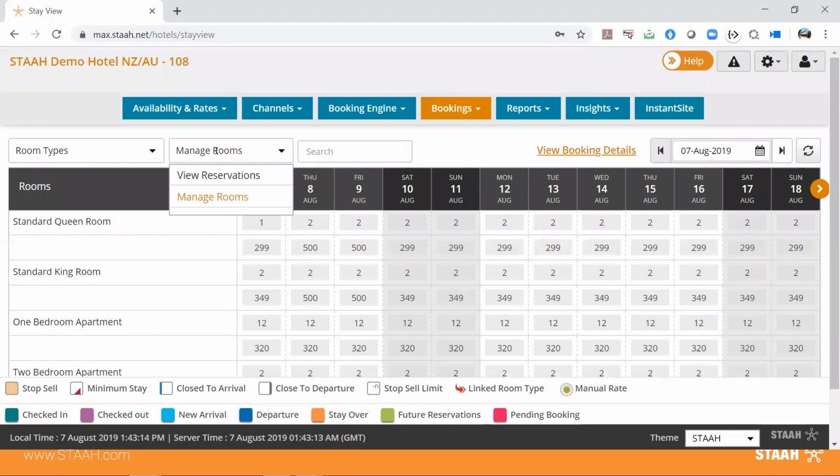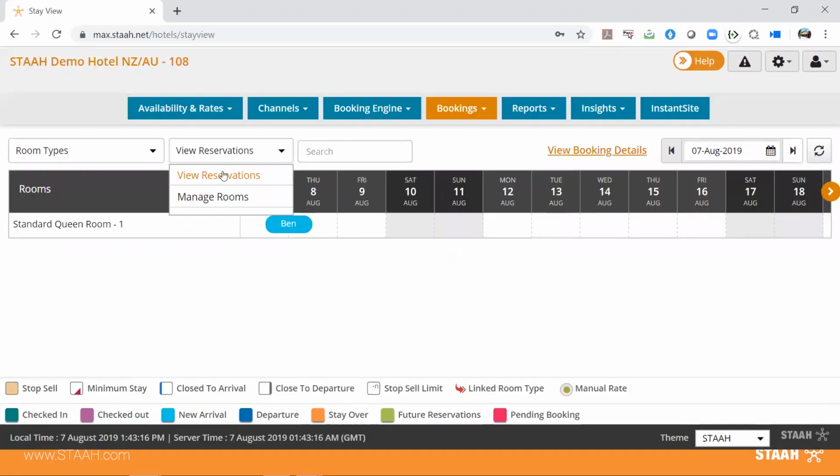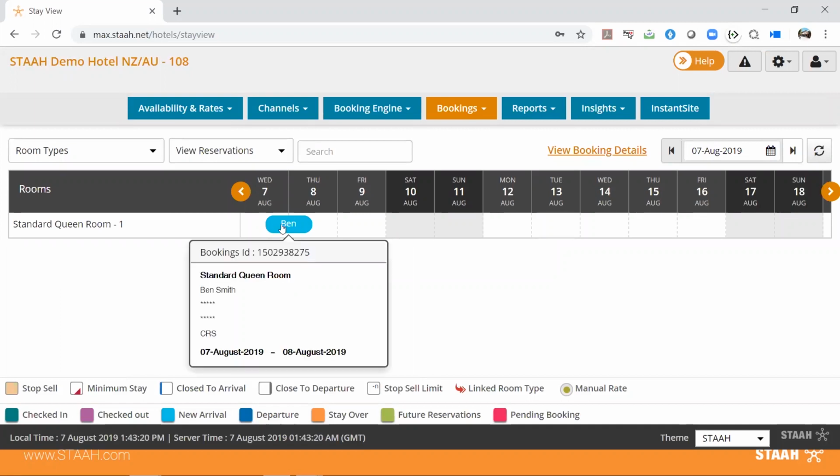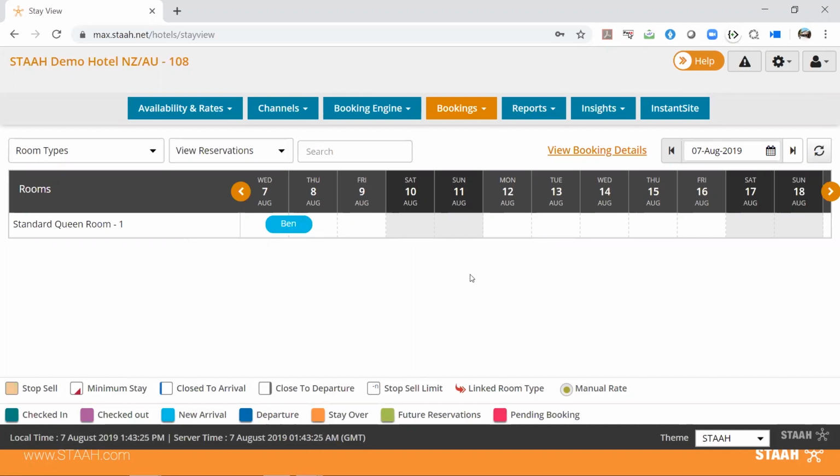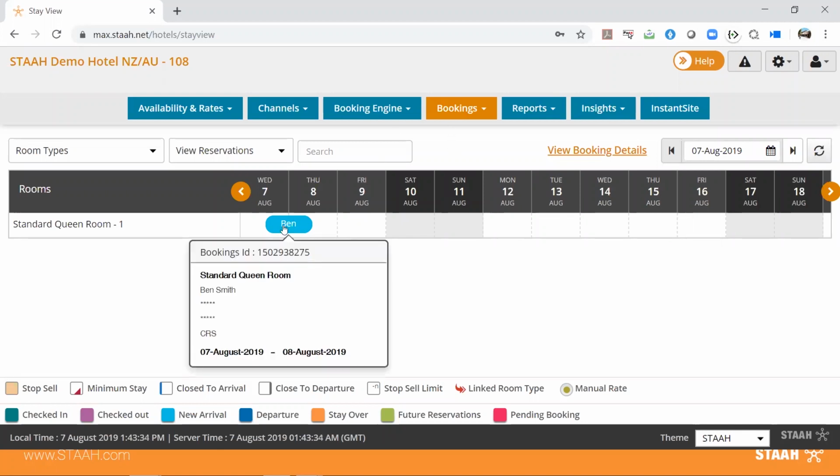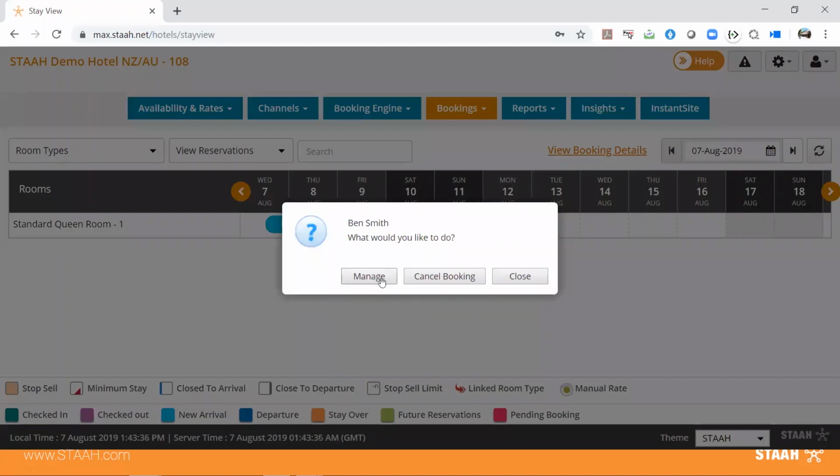And this works really well if you're a small property managing a couple of vacation rentals. You will now see that I have a booking in my little calendar here. Okay, so it basically just shows me which rooms are booked and which rooms are not bookable. So basically it limits the availability to be booked on another channel. I can also click in here and I can also manage the booking or I can cancel it. Now again, if I cancel it, it'll drop into your PMS as canceled. Okay.